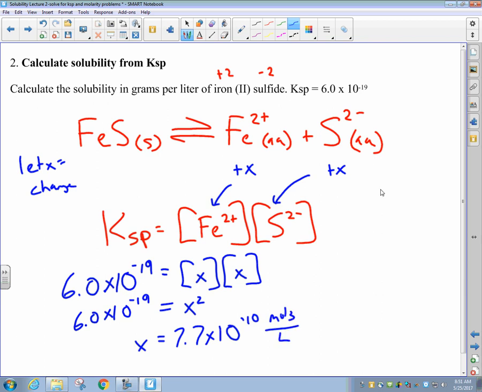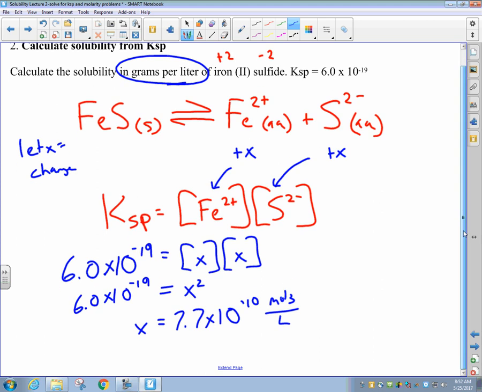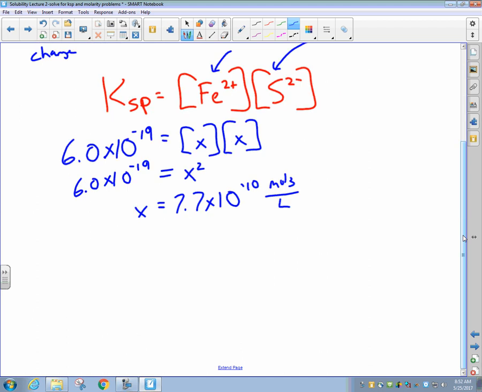Now, one of the things you need to pay attention to in this problem and the previous problem is when we give you units of grams per liter instead of moles per liter. We do not have a device in our chemistry lab that allows us to measure moles. We can calculate moles, but we don't have a device to measure moles. Instead, we measure grams of a particular substance and then add that to a liter of water. Therefore, we need to do a quick conversion. Since our units here for x are moles per liter, we need to use the mole map, one-step conversion to go from the center of the mole map out to the left.